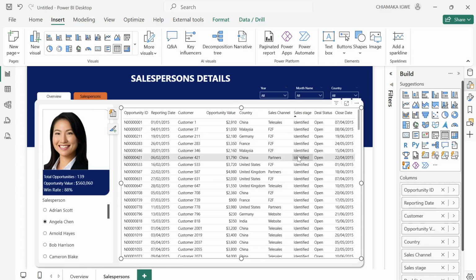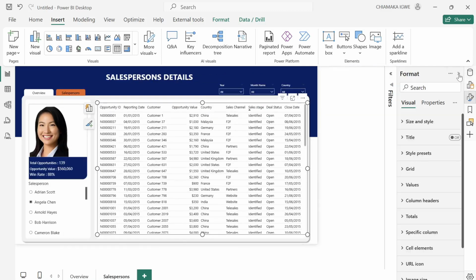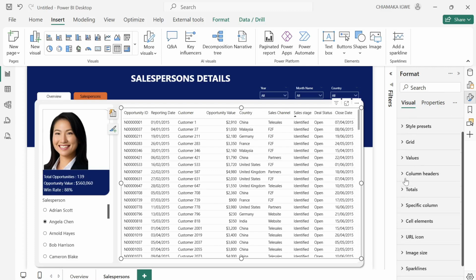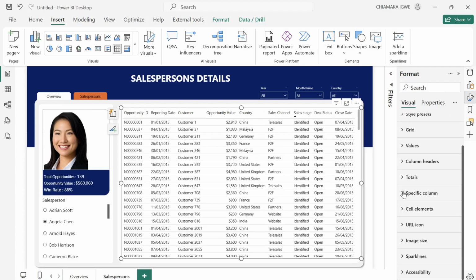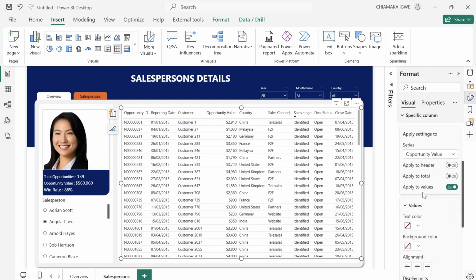Then I'll click on this, click on format so that I can add more formatting to the table. So where I have opportunity value, select specific column, opportunity value. I want this to be center aligned.